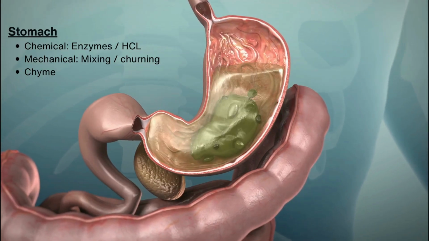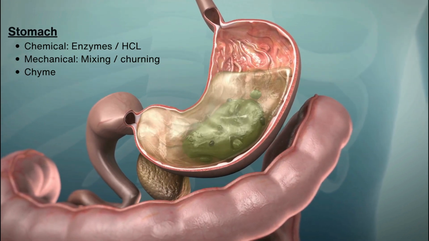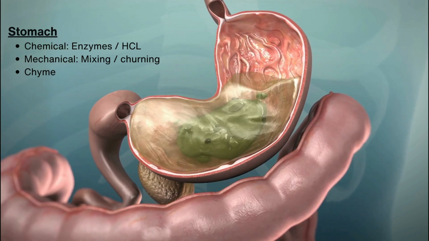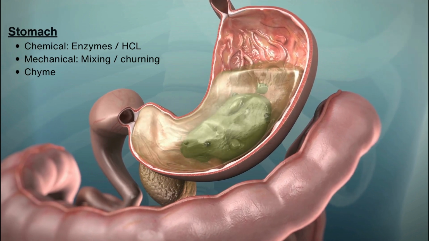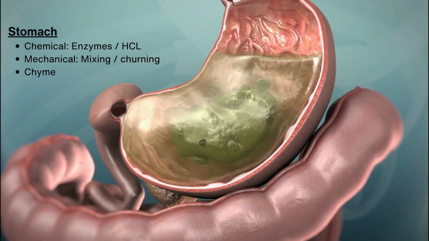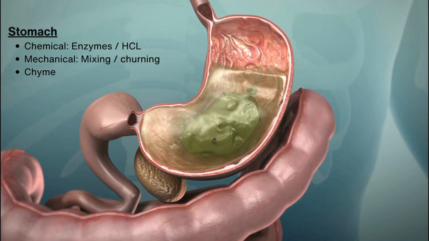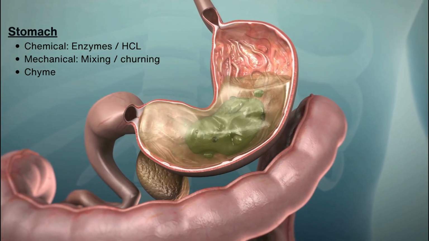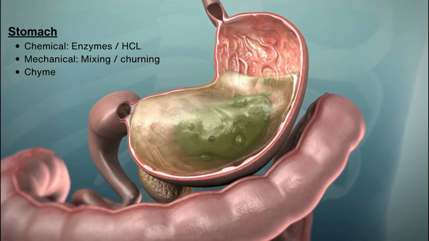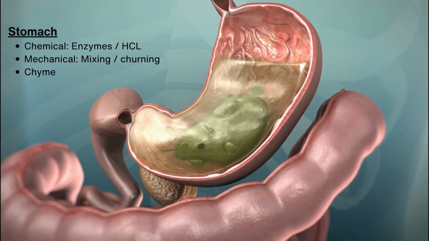And now once the food reaches the stomach, there's again involved both chemical and mechanical digestion. So chemical involves some enzymes which help start to break down protein, pepsin, whose precursor is pepsinogen, and it's activated by hydrochloric acid to form pepsin. You've also got mechanical digestion, where you can see the mixing and the churning of the stomach. This produces chyme, which is an acidic fluid which passes from the stomach to the small intestine, and it consists of gastric juices and partially digested food.